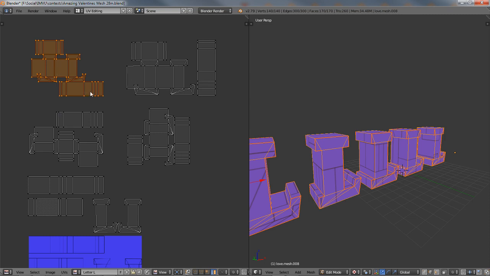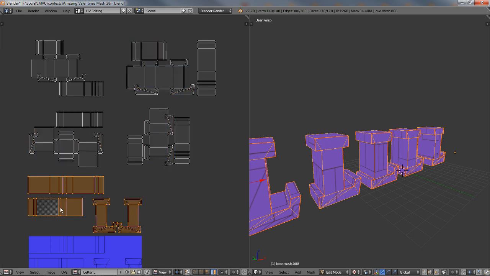But these are all slightly, well, depending on what it is that you're wanting to texture or how you want to texture them, you'll get slightly different, or I wouldn't say better results, but you'll certainly get different results, and it might be easier to do certain things with these than it would be with this. So as a mesher, this is probably your biggest challenge.